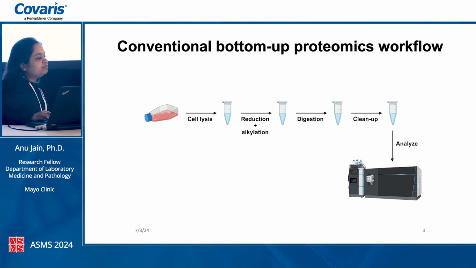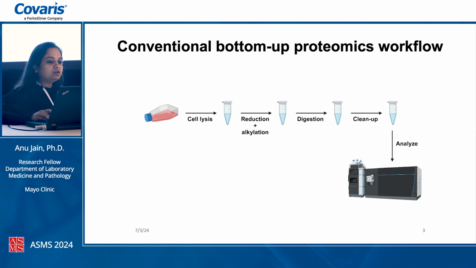So this is a conventional bottom-up proteomics workflow for analysis of cellular proteome. The first step is cell lysis for extraction of protein and solubilization of protein, and there are various methods of choice to accomplish these steps. There are physical methods as well as chemical methods, which include addition of detergent and salts. However, if such methods are performed in a non-controlled environment, they can be non-reproducible, and addition of detergent and salts require an extra step of cleanup, as these may not be compatible with the mass spec.